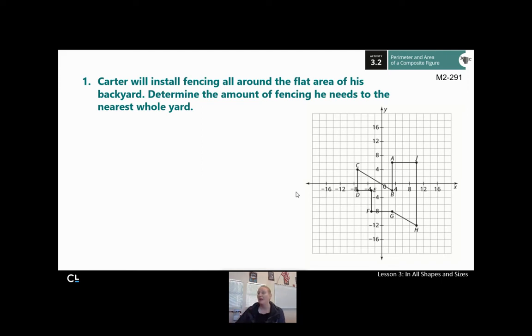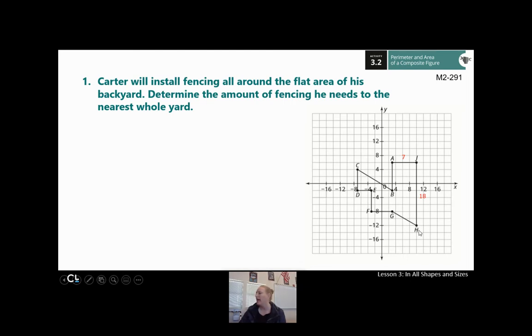So I started off with the easy sides, right? Because we said that if it's horizontal or vertical, you can just count it. So I just counted it and I was like 2, 4, 6 plus another one, that's 7. Remember, each interval is 2. So 2, 4, 6, 7, that side is 7. And then 2, 4, 6, 8, 10, 12, 14, 16, 18. Woo, that's the long side. It's probably where the house is, right?